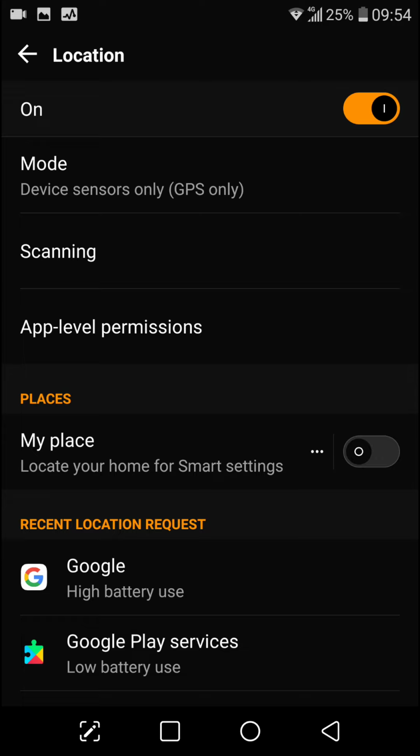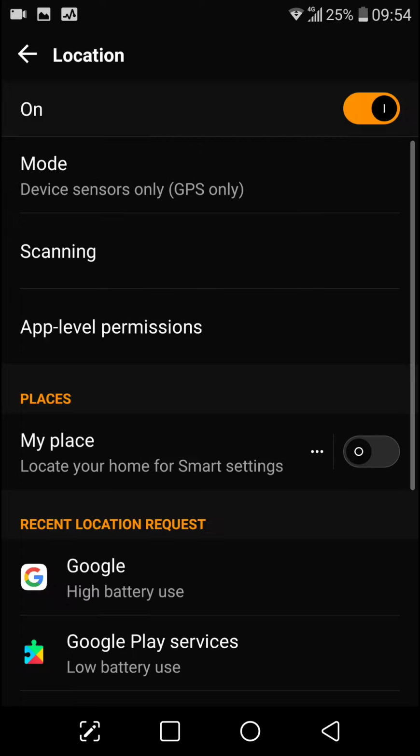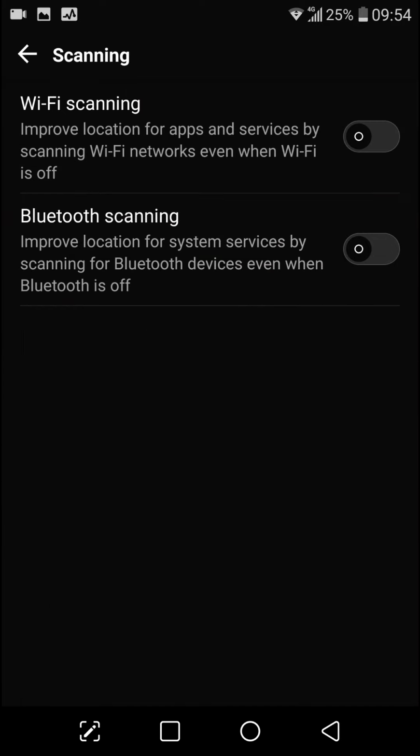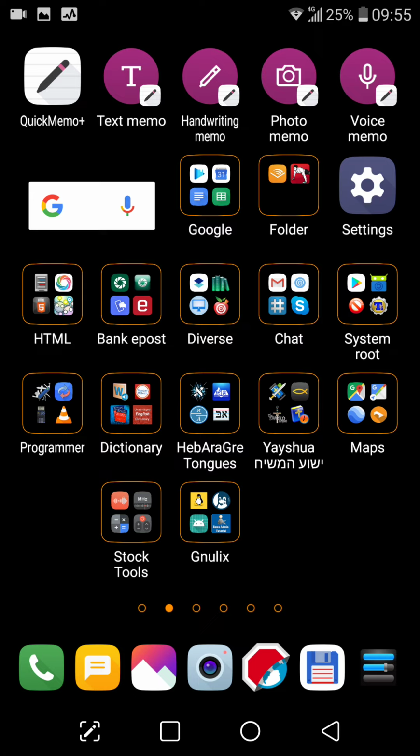Another thing I'm annoyed about is this one, but that's just usually it. It was also the same before the update. They have a way of changing this automatically, where they turn on Wi-Fi scanning, which improves location for apps and services by scanning Wi-Fi networks even when Wi-Fi is off. I don't want Wi-Fi to be on if I've turned it off, that's the whole point of turning it off. But the problem is it apparently turns this feature on automatically sometimes. It's very annoying. I didn't ask for it, and you just need to check this. I find it rather annoying that I need to check once in a while if it has turned it on, and usually it has, and it's just very annoying.